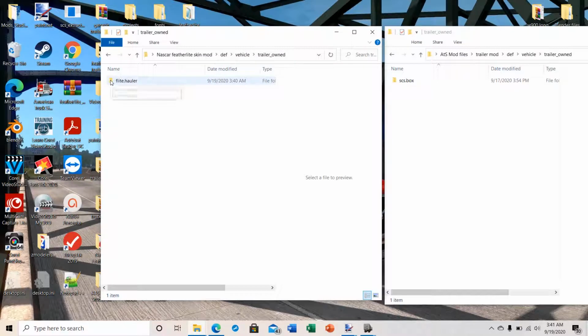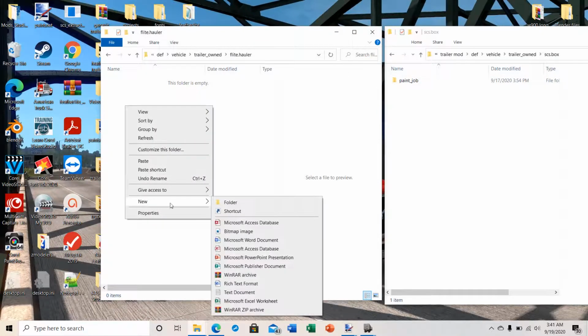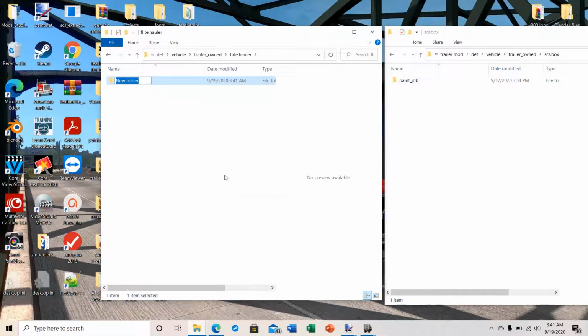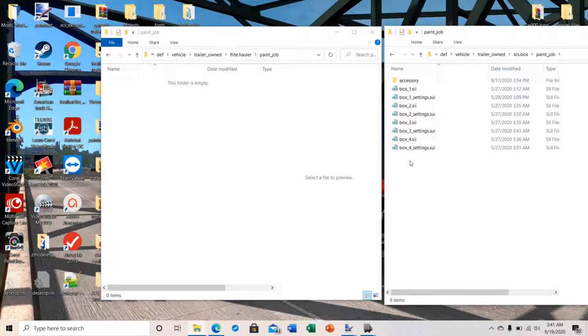All right, so inside the flight hauler or our truck or trailer folder, we have another folder called paint job. So we'll recreate that. And then inside this paint job, you have to have an SII file.